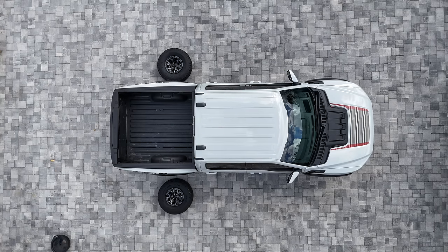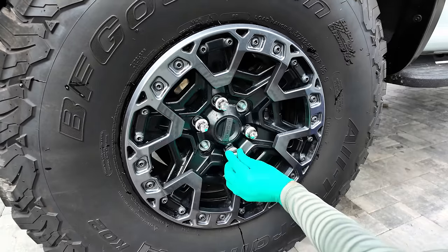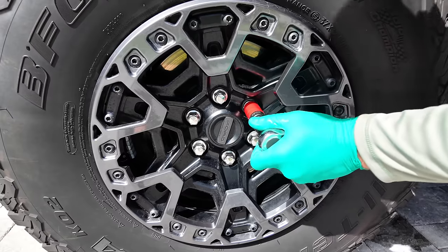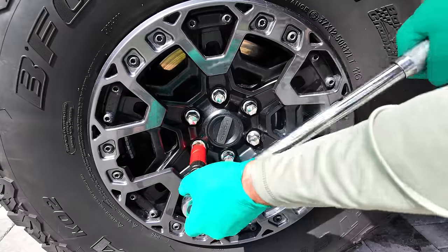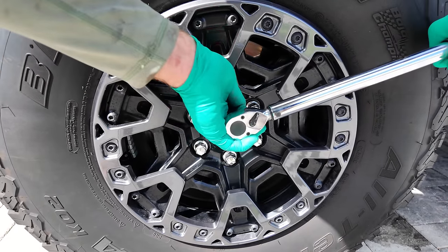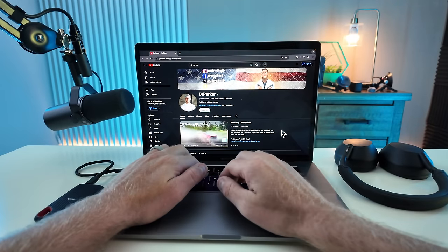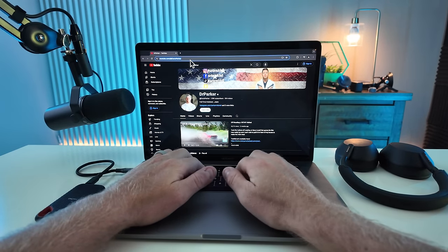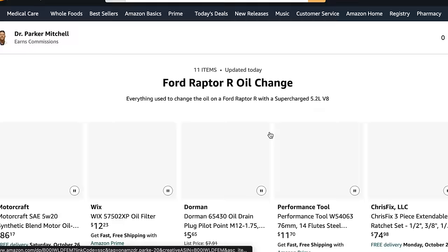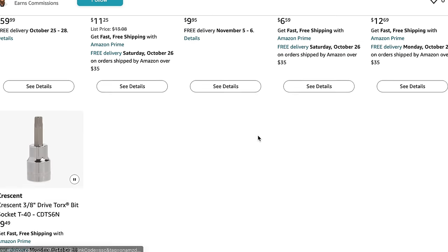When I put the wheels and tires back on, I always apply anti-seize to the lug nuts before torquing back on with an impact. I have my impact set at the lowest setting, then I lower the truck down off the jack so it's sitting on the ground and torque them to first 100 foot-pounds before then going back around and torquing them to 150 foot-pounds. It's always good to go for a drive and then re-torque them. If you guys want to purchase anything needed to do proper maintenance on a Ford Raptor R, check out my Amazon storefront — I've got everything on there from the sockets you need to the oil, oil drain plug, oil filters, and oil filter wrench. Everything you need is right there, so go check it out and make it easier on yourself.